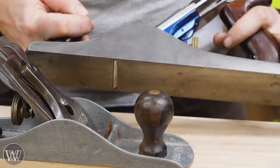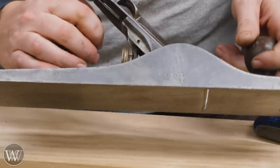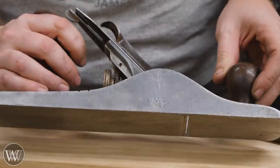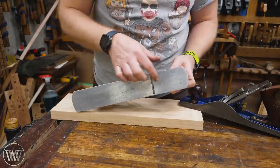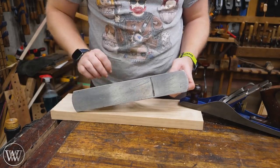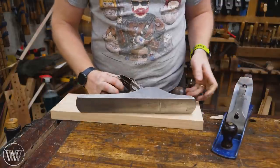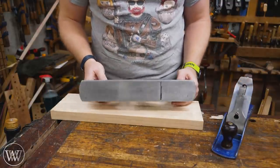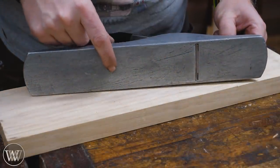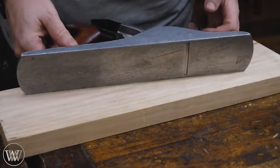On top of that, steel planes stayed pretty clean. The aluminum ones, though — you look at them funny and they dent up and they scratch and you've got nicks and gouges. They're a little more ductile, so if you drop them they're probably not going to break. But they start to look really bad. If you're doing a lot of joining with them, you're going to find that a lot of these have a big valley running right down the middle — they're almost cupped out and hollow because the center sole wears out so much faster than everything else. With steel, you can go a couple decades before you have to flatten them again. With the aluminum ones, you have to flatten them quite often. And they're easier to flatten, but you really don't want to do that. Because they're easy to dent up, you often ended up with nicks in the bed, and the aluminum is still harder than most all of the woods you use. So if you have a nick in this, it's just going to scratch up your work.